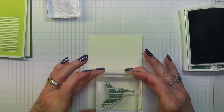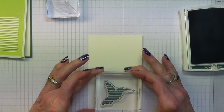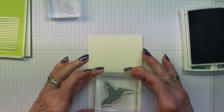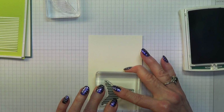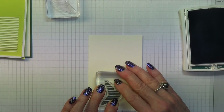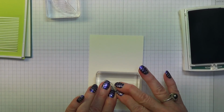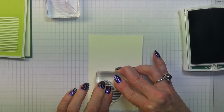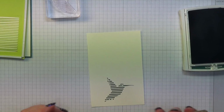Right, let's look at these straight lines. Don't want it too close to the edge, and I want it about the centre. Okay. So just give that a good pressing. There we go, there's one.